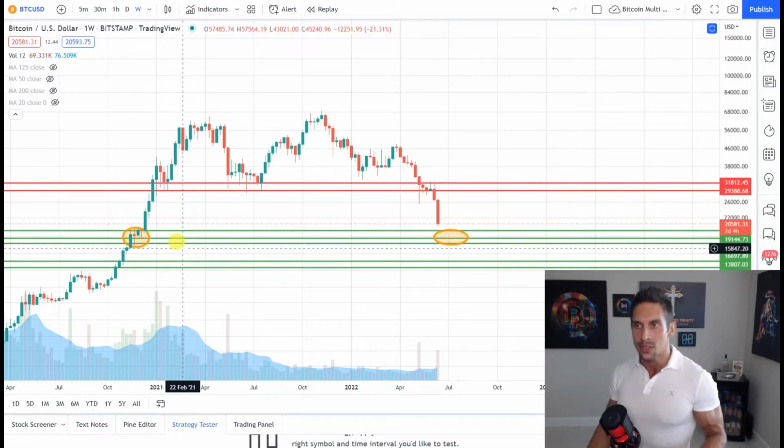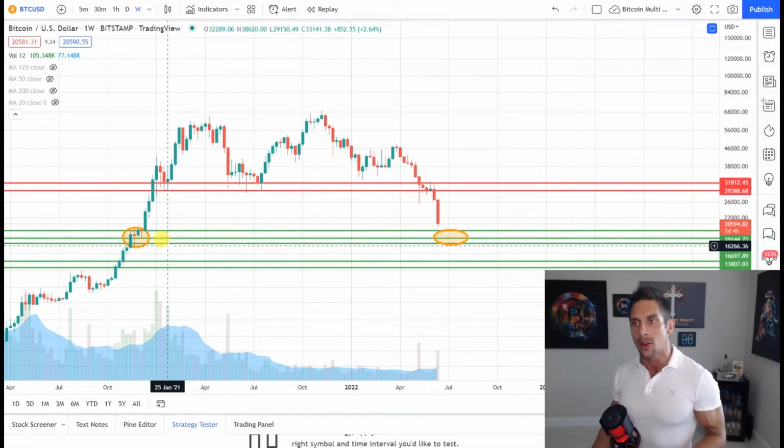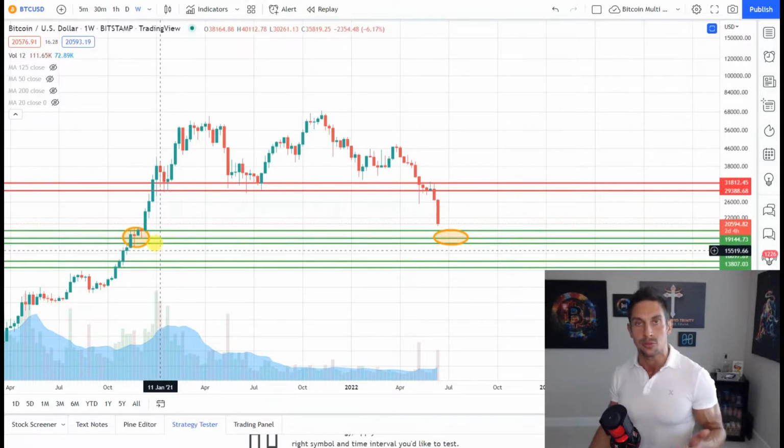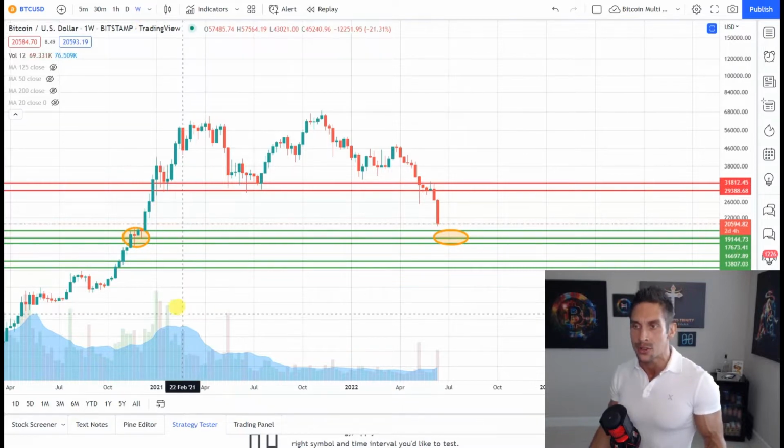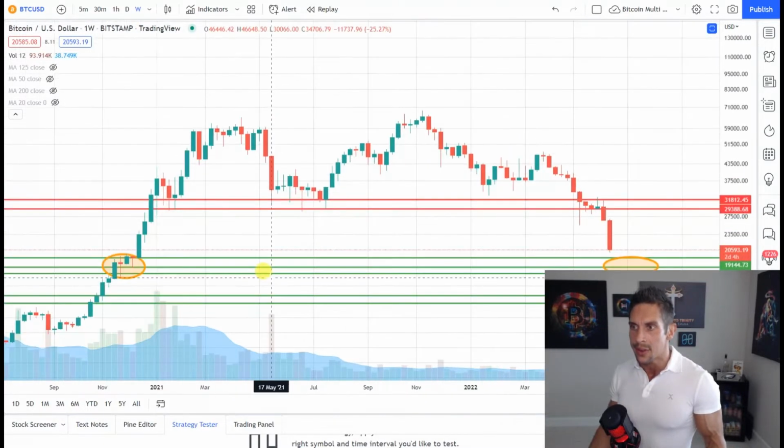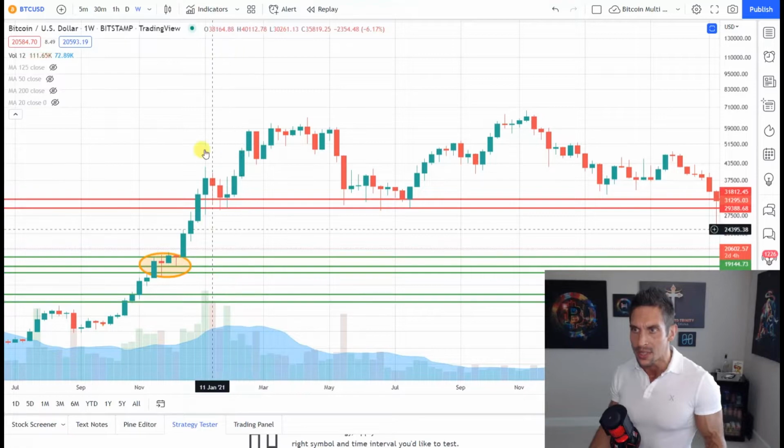Now, one of the things you want to consider when you're drawing your own key areas is where price confluence is, and you also want to take a look at typical time frames that many other traders will look at. A lot of traders, a lot of people who read charts, look at very similar time frames, right? So a weekly is a key chart, I should say. So you can see there is some price confluence in this area.